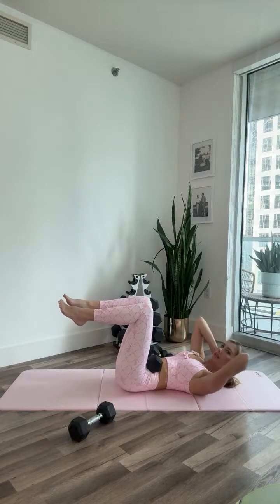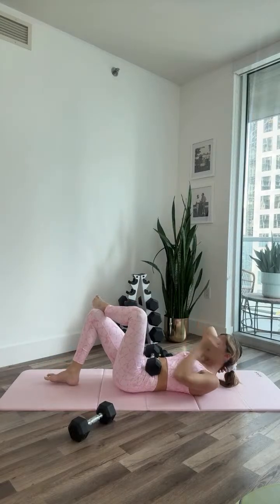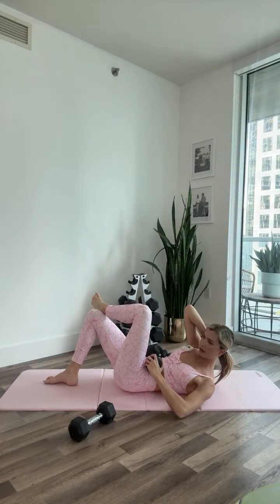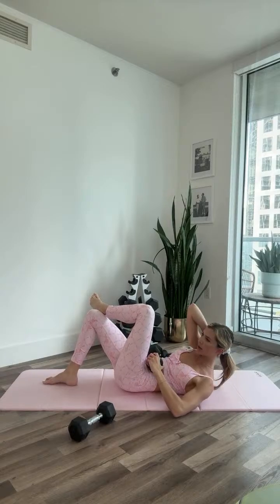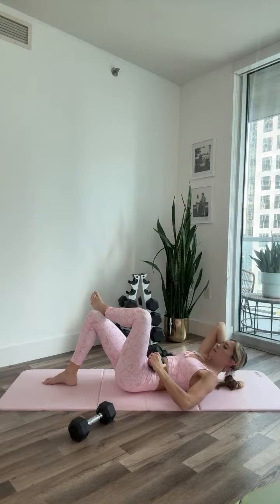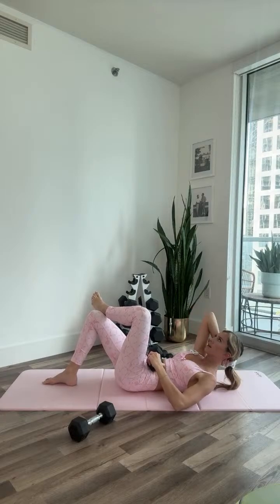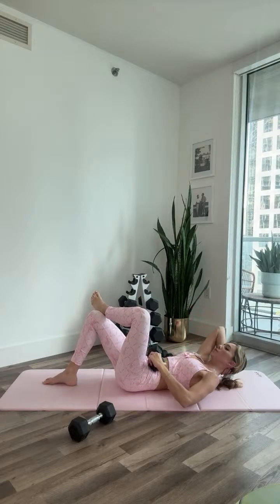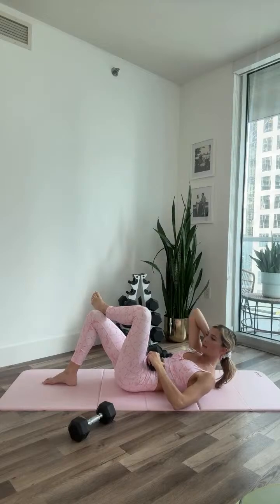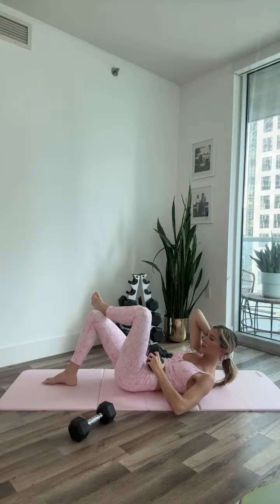We're gonna go into bent knee cross crunches in 3, 2, and 1. So I'm gonna go right into it, kind of reset my lower back, up and over and down, up, over, and down. Just like this. 15 seconds. 10. Breathing no matter what.